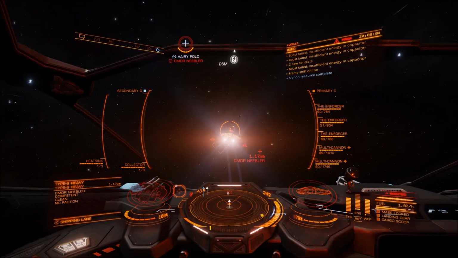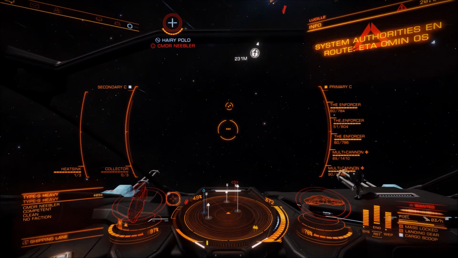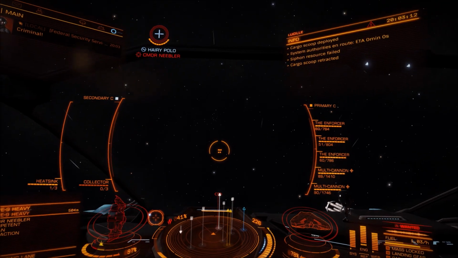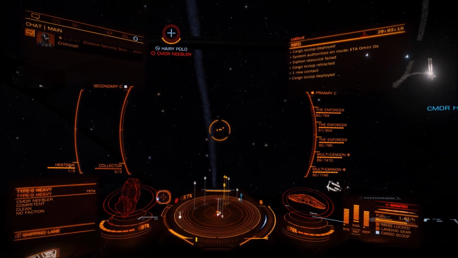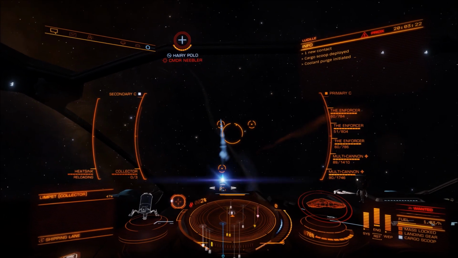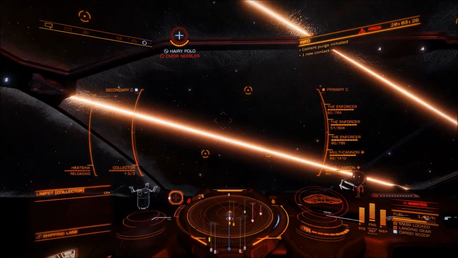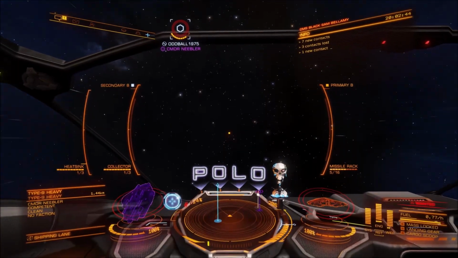Because I've only got 1 collector limpet on this thing, I elected to play distraction, allowing Polo to collect the cargo. As you can see, Polo's dropped in. I'm going to switch to Polo's view in a moment so you can get an idea of his ship. Basically, the technique works that one person draws the fire, the other person gets the cargo, and we then profit. So I pick up my 1 ton of tea and I skip out, leaving Polo to get the rest of the cargo.